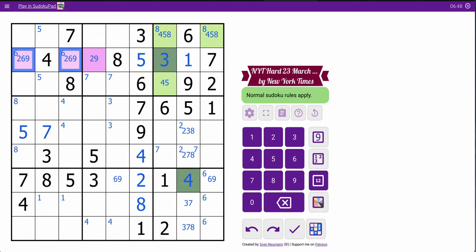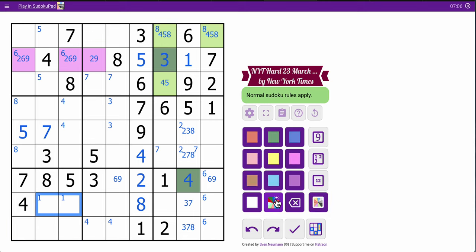Is there anything I can do with box 7? Maybe. 4, 5, 7, 8 are placed. I need 1, 2, 3, 6, 9. Actually, neither of these could be 1 or 2, so 3, 6, 9 is there. Therefore, this is a hidden 1, 2 pair in row 8.